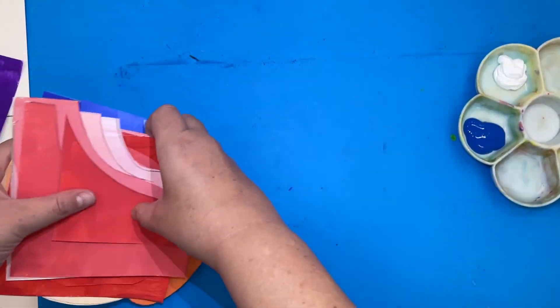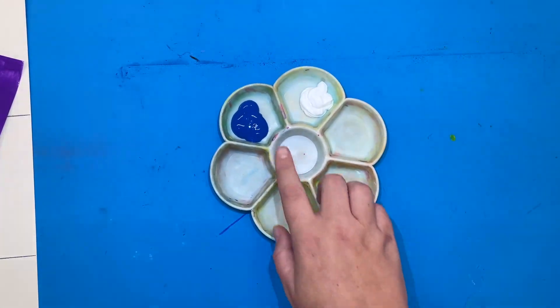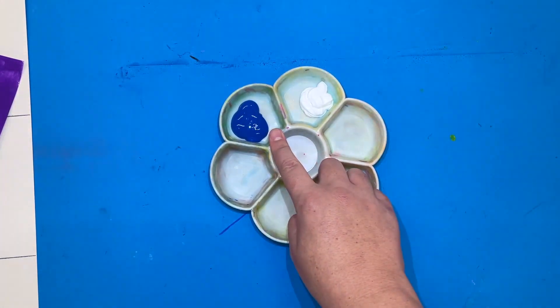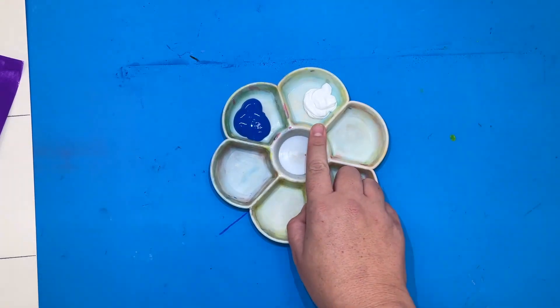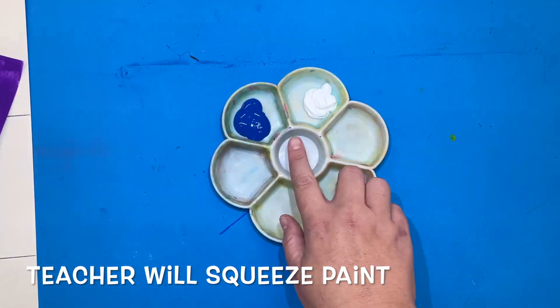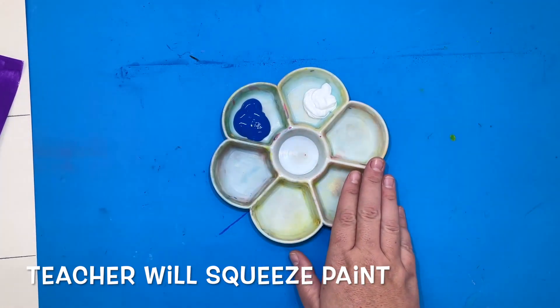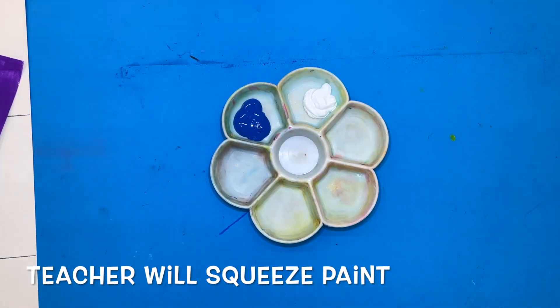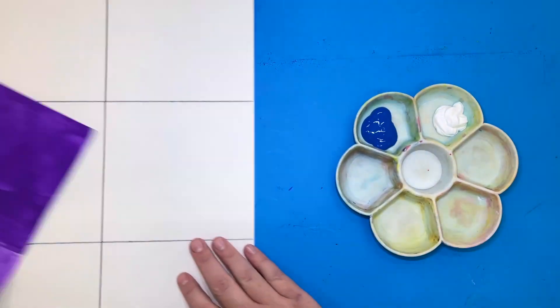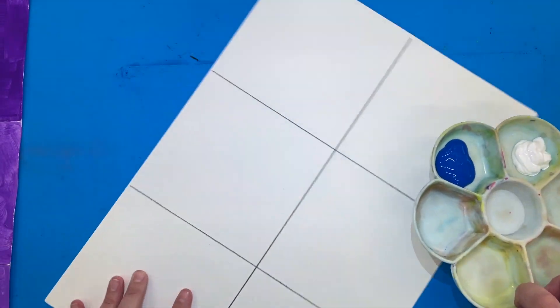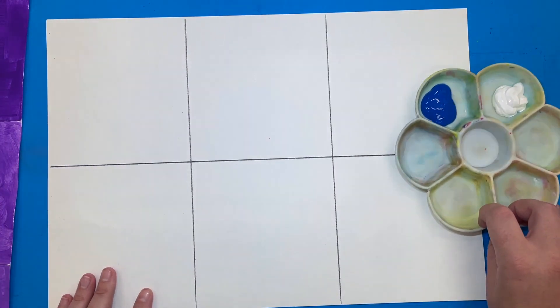Today you will have a paint palette, a flower palette which will have your original color or hue and a bit of white. This is the only paint that you're going to get today. You won't be served any further paint so we need to be a little bit mindful as we're mixing today of our amounts of paint that we have in the different sections.